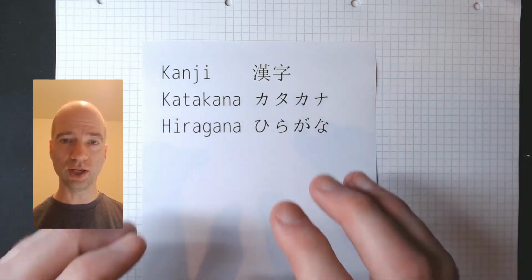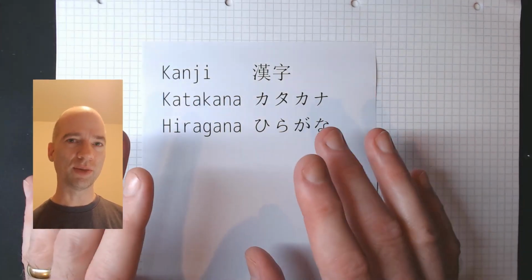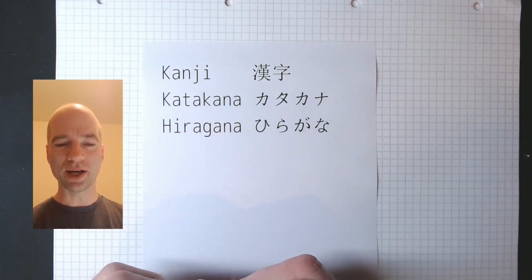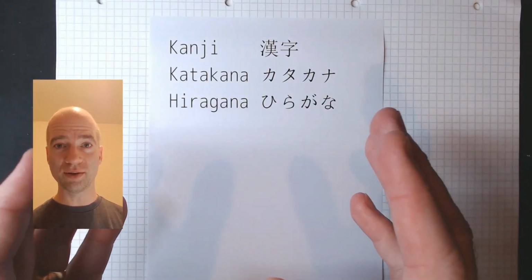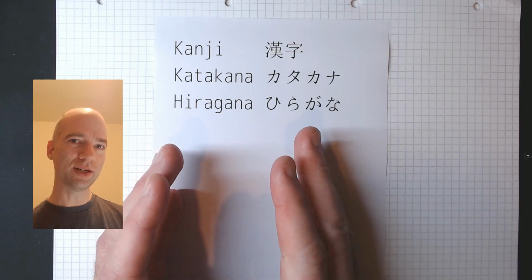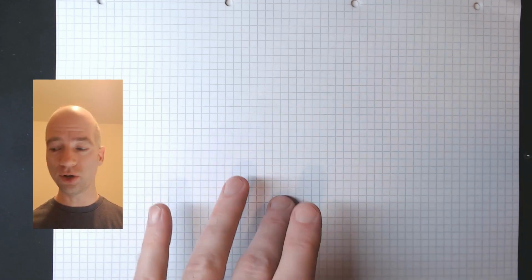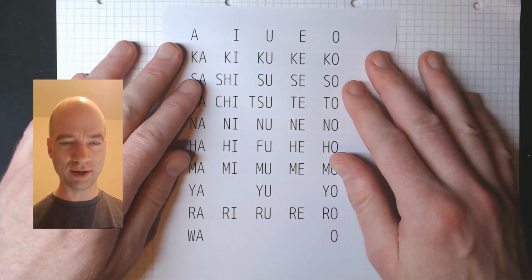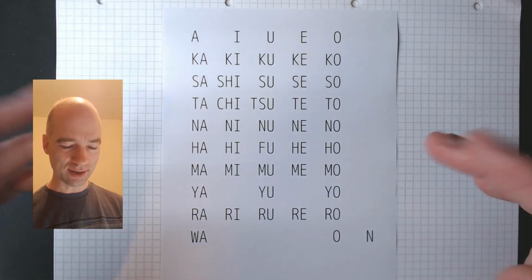But first, we want to go through the syllabary. And by syllabary, I mean the system of different syllables in Japanese. In traditional Japanese, they talked about the 50 syllables. And indeed, in Japanese, you have roughly 50 basic syllables, and then you have some modifications of them that add to that number. So in Japanese, you have what is, for a language, quite a small number of possible syllables, at 104. I did talk about this before, so I'll just do them in the Latin alphabet now, or Romaji, as it is known in Japanese.